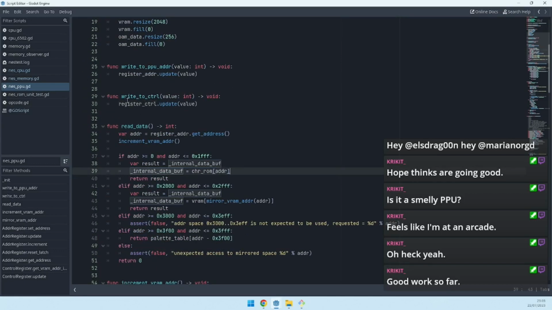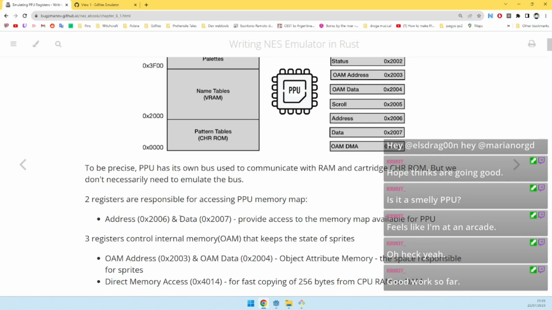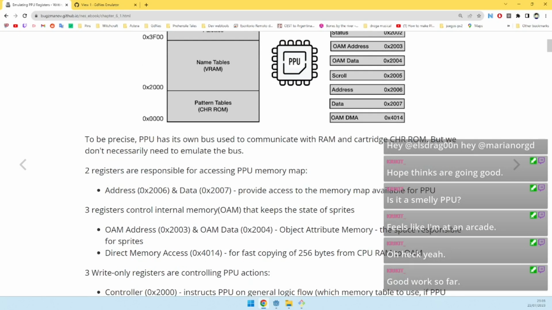Address is write only, data is read only. 2003 controls internal memory OAM that keeps the state of sprites.